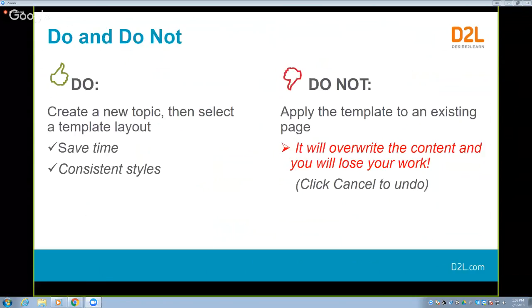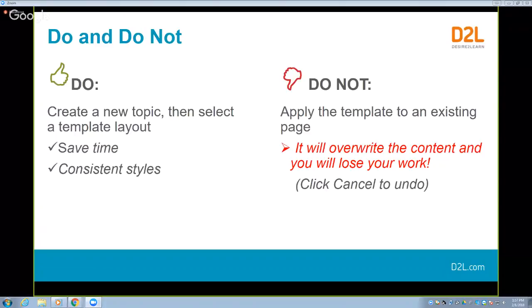Now, an important disclaimer: some clients think that they can sort of download this template and apply it to their course. And by apply it, I mean the course already exists. They just want to download the styles and have it just style the course. Unfortunately, that's not how this works. You have to first develop the content in this template. So we create a new topic, like you saw me do before. I hit new, create file, and then I put in my content.